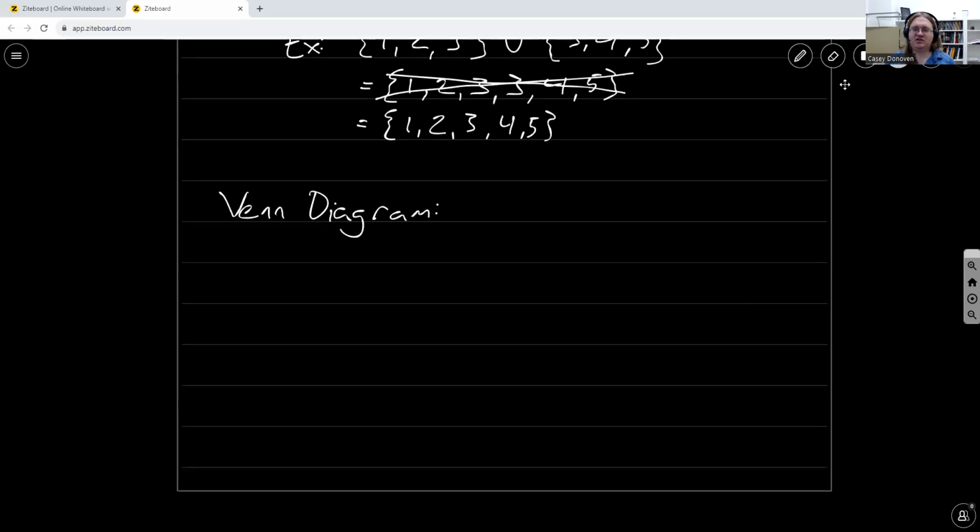There's a nice picture that we can draw for this. So if I have my set A and my set B, I can draw some circles.